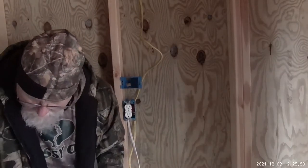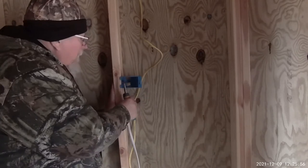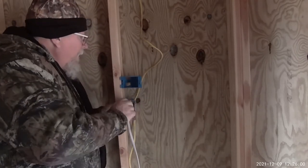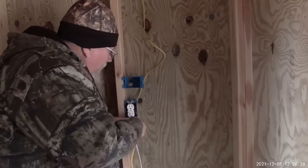If not, we'll fix it. Anything about electricity, if you did it wrong, it tells you right away. You gotta wait for a slow leak. Lily!